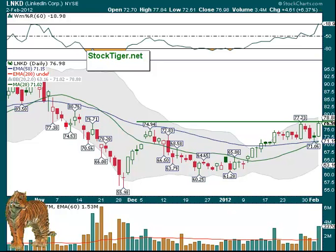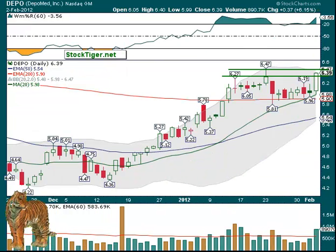DEPO is a possibility over about $6.40. You can see that — $6.47 was an intraday spike high, but it did have improved volume, which suggests it could go. Also note that it does have a golden cross of the 20-day moving up over the 200. That's a good sign. The 50-day is still down here, but still, when you've got those, that resulted in a big move, and this may continue.